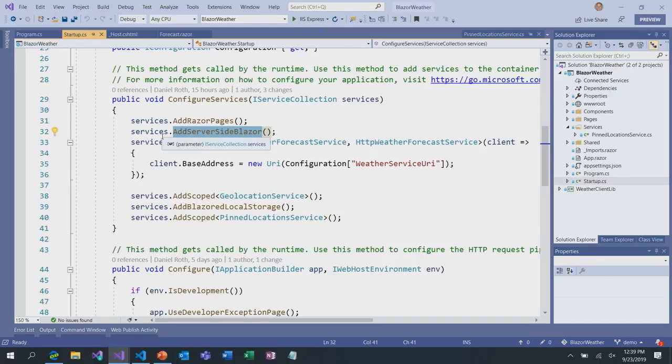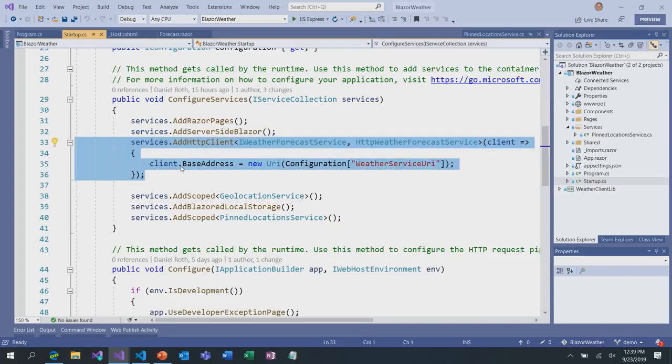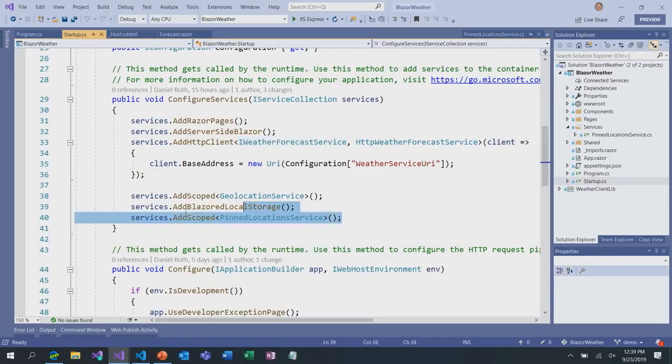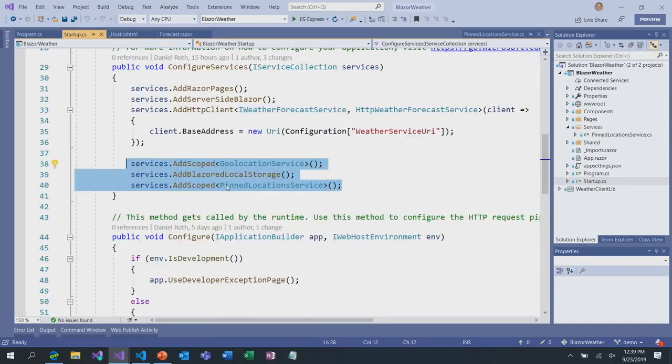It does not replace or remove the need for the other server-rendered frameworks. You still want to be able to run code on both the server and the client. Blazor's for the client. These two pieces of technology are meant to be used together, and we'll see more about that in just a bit. This app's also setting up an HTTP client to be used to talk to the back-end weather forecast service that you saw Glenn build earlier. And then we have some other app-specific services that we'll talk about in a bit.